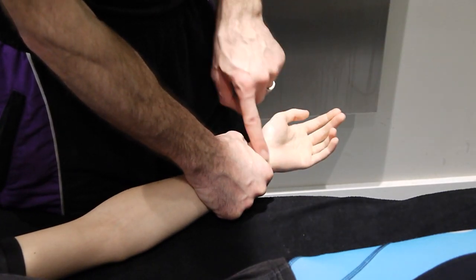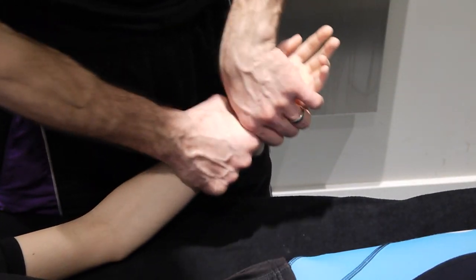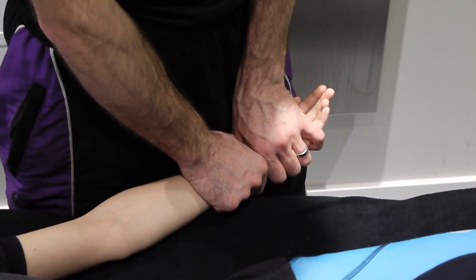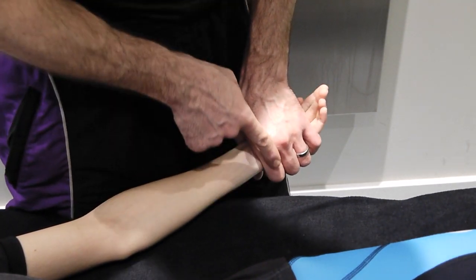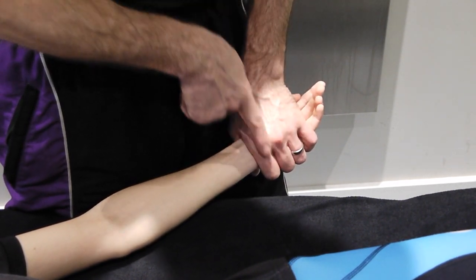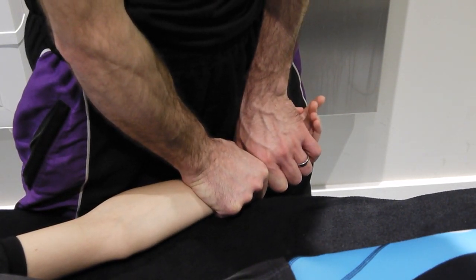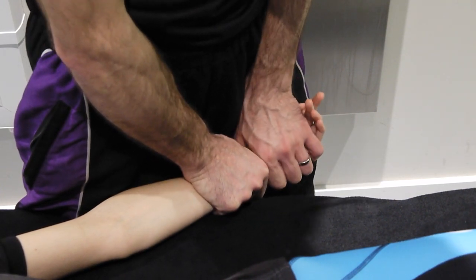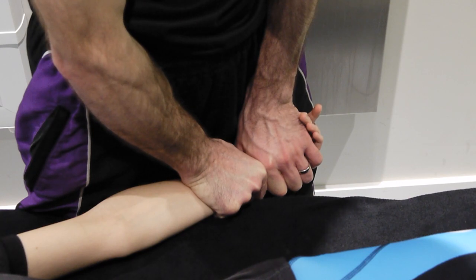With our other hand we're going to feel for the proximal row of carpals, just in there. Place the hands together so there is no gap between the two hands, because that gap where the two hands are meeting is the joint line. Then we're going to be performing our AP. The pressure is right in there across the joint line — don't apply the pressure down on the wrong side. When testing our range, we just apply the pressure down, pushing down and ever so slightly scooping outwards because of the shape of the joint, feeling for pain and resistance.